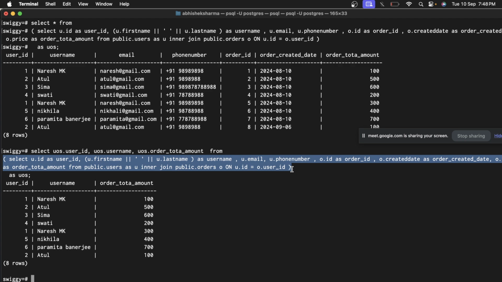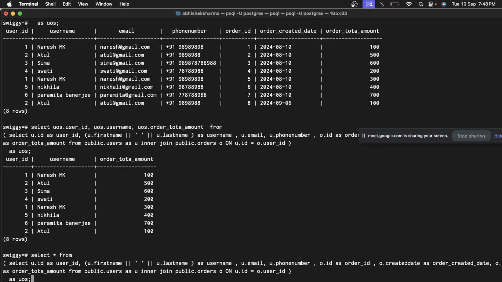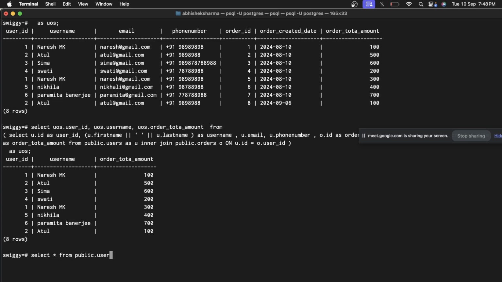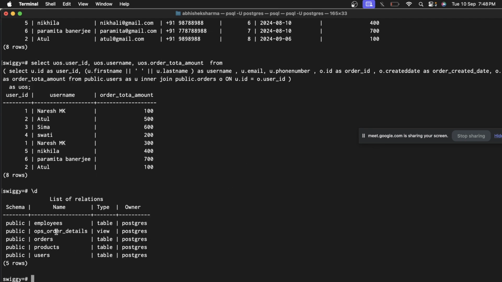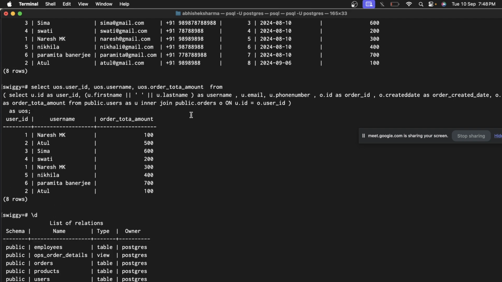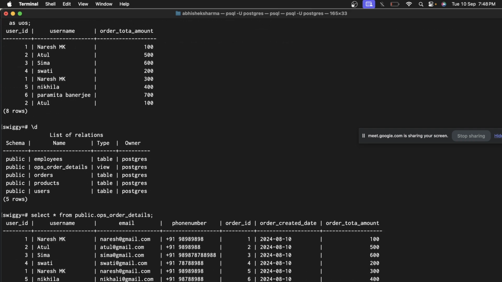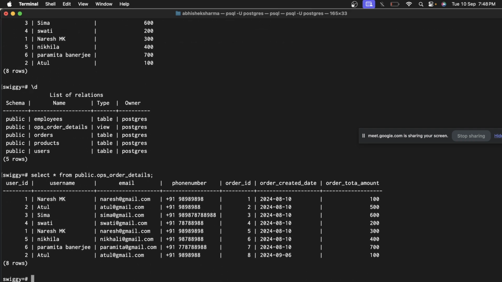So if you think about this, when I say SELECT * FROM public and then this, what's happening? A view is nothing but a FROM clause subquery, isn't it? You get the gist, right? Because if you replace this, the result coming over here will be the same as when we use it as a subquery. So a view is nothing but a FROM clause subquery.